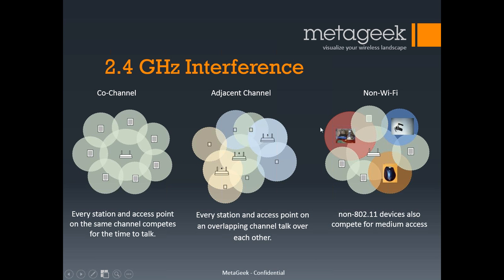Getting into just a little bit more of an example of each one of them, in 2.4, the 2.4 interferers deal with all three of the interferer types: the co-channel interference, the adjacent channel interference, and the non-Wi-Fi interference. All three of those affect the 2.4 gigahertz. Co-channel, because we may be on the same channel, and that just happens. You go and look at the networks around in your own home or neighborhood or a dense office space, there's going to be lots of networks, and since there's only 3 non-overlapping channels, there's a really good chance that a lot of us are going to be on the same channel.